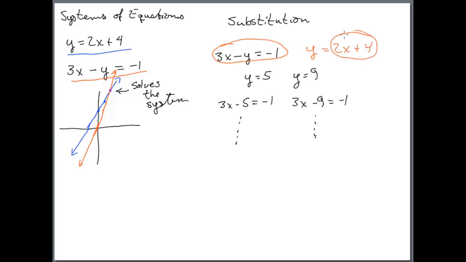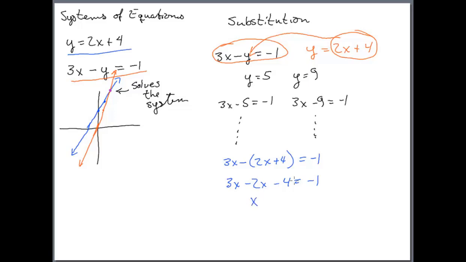So we do the same thing. We take that 2x plus 4 over there and stick it right in. And we get 3x minus y, and we now know what y equals, equals a negative 1. And we solve this. The big secret of doing this is this equation had two variables in it, that equation had two variables in it. By getting y equal to something and sticking it in, we now have an equation that only has one variable, which we can solve. 3x minus 2x minus 4 equals negative 1.